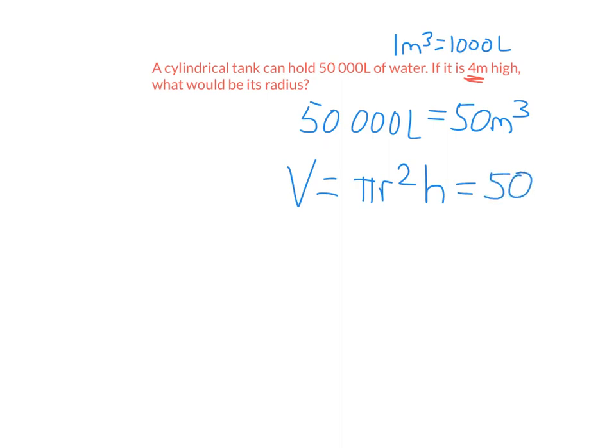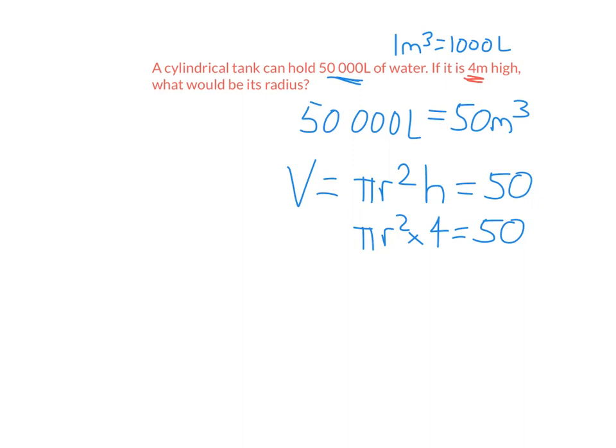We know that the height is 4, so I'm going to take my formula and change h to 4. Now I need to solve for the radius. Remember, of course, that when you're finding the volume of a prism, you don't have to account for whether it is open or closed. It is the same volume whether the top is there or the top is missing. Surface area would change if you take away the top, but this question is only concerning volume because 50,000 liters is volume, not area.